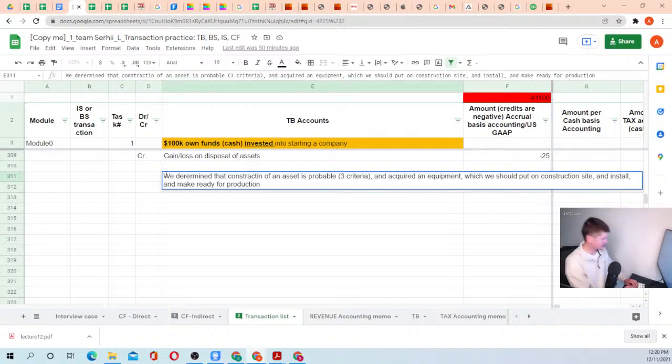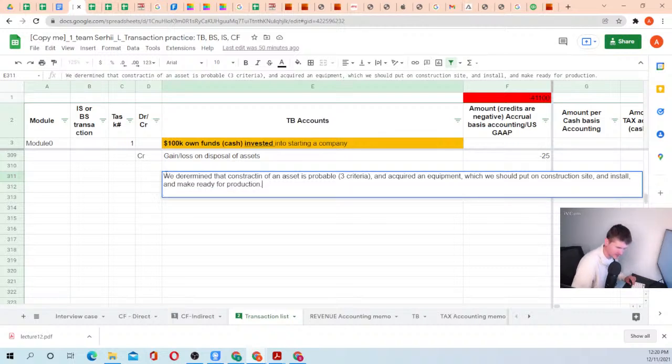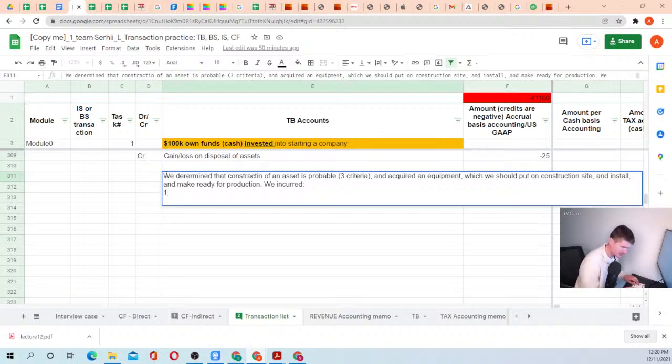What else can we get here? Okay, let's leave it this way. We incurred first, acquisition cost of equipment, let's say 1,000.